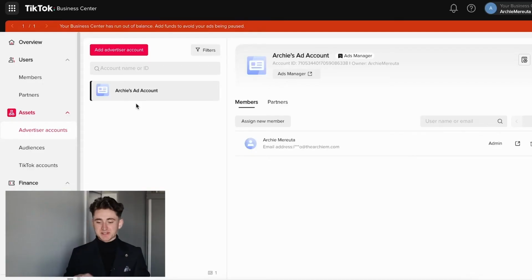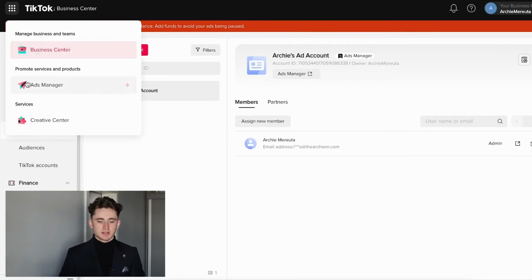Something that you have to keep in mind is that for TikTok, it might take around 2 up to 24 hours to verify your ad account. So that's something you have to keep in mind as well. The moment your ad account is verified, now we have to go to the ads manager, right? So this is the business account. Now we have to go to the ads manager where we will start creating our first campaign. For that, you're going to click on the top left icon, and here you will click on the ads manager.